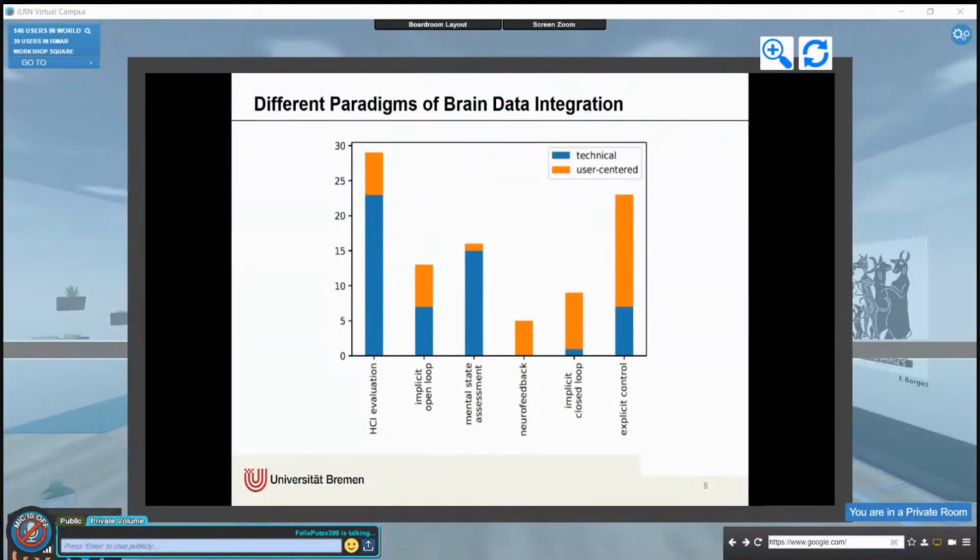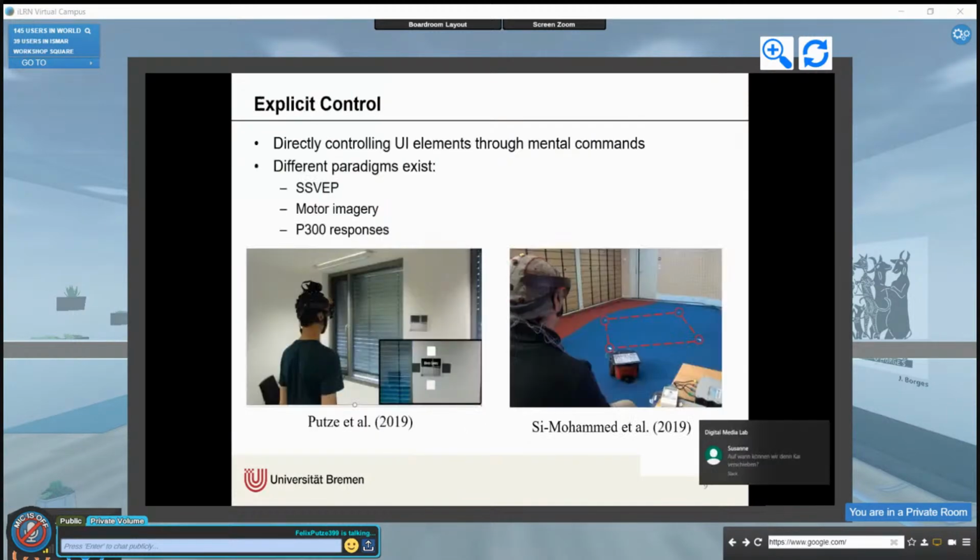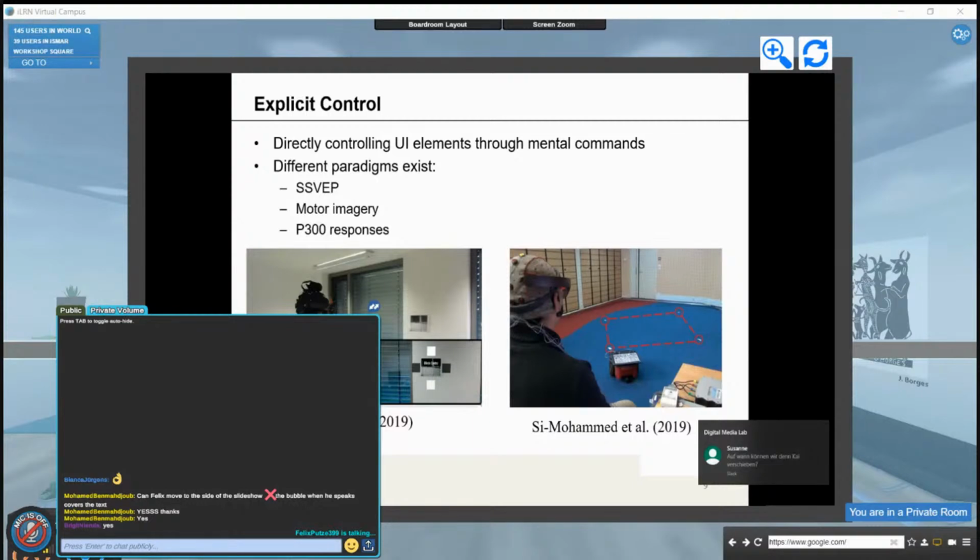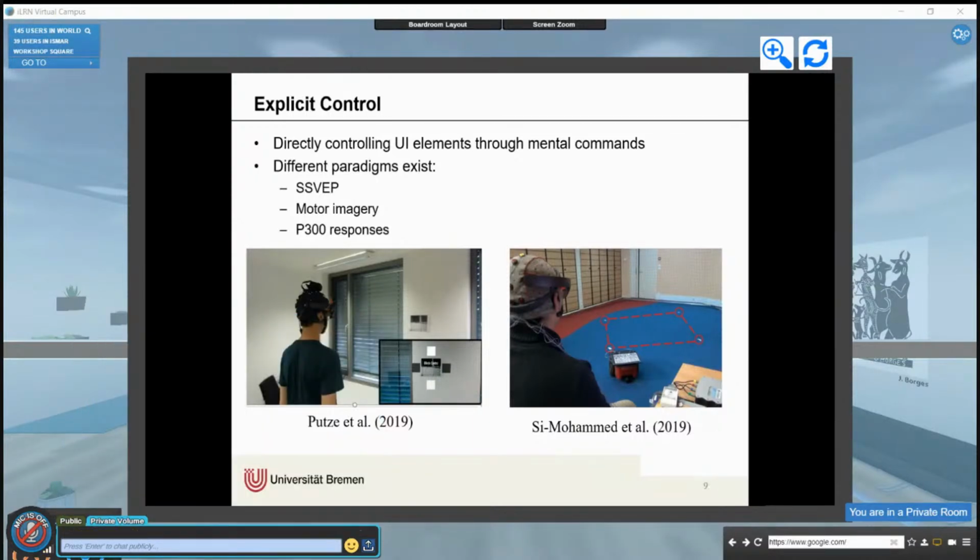I also already mentioned that there are different ways of integrating brain data into XR applications, and there's really quite a lot going on there. So I'll show you examples of all of these, and again, I think this whole selection of applications we'll see throughout this workshop. So if there's a certain kind you're most interested in, it's very likely that you will see more on this during this workshop. And for reasons of time, I'll not go into this abstract analysis, but just show you some of the examples which illustrate well the different use cases.